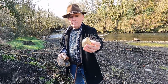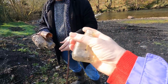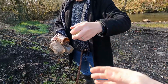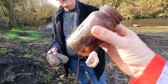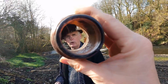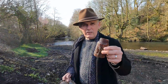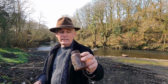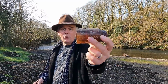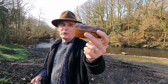It's a little bottle again. Finding quite a few smallish screw tops. And here we have a little jar, but it's an amber one with a bottomless base. Very pretty. Now, in all honesty, I didn't realise the bottom was off that until I passed it to you. I picked it up, I carried it down and didn't notice. It's nicely done though. It's quite clean cut. That's almost as good as I can do with my bottle cutter.